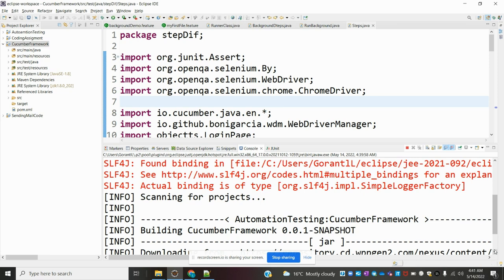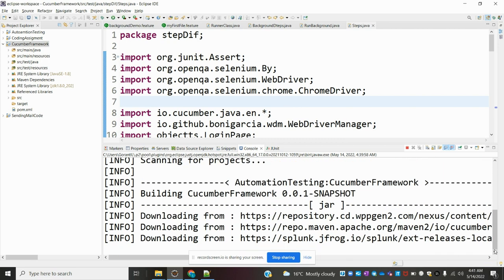Due to that, the download process takes more time. When you do it the first time, it will take more time because it downloads all the Maven repository files, and then it starts the build execution. Once the download is done, we can see it execute our steps one by one.